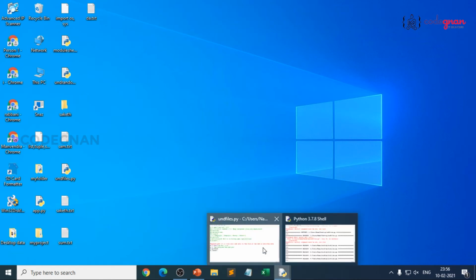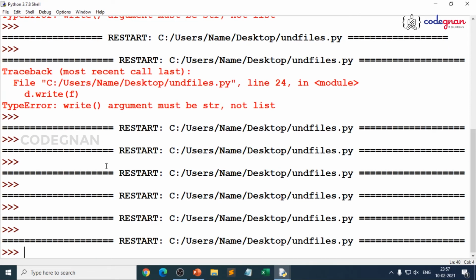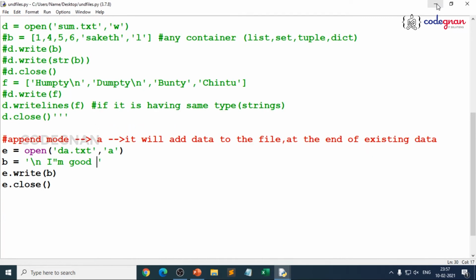If you run again by writing some text, just change it. I am good. And if you want to give any tab space or new line, you can. So just save and execute this. The script is executed.